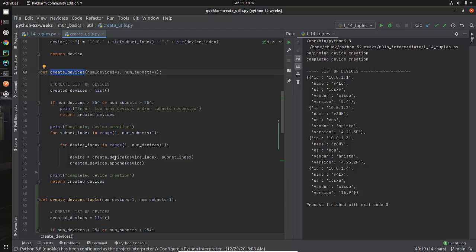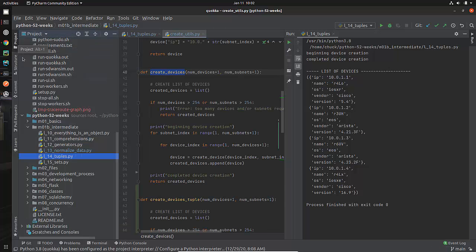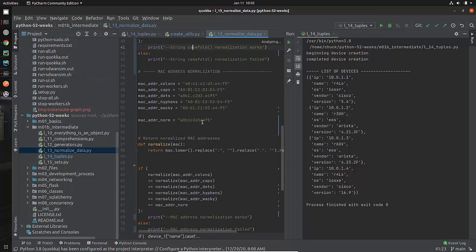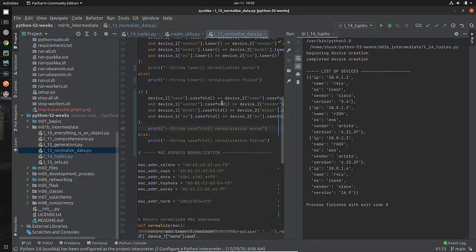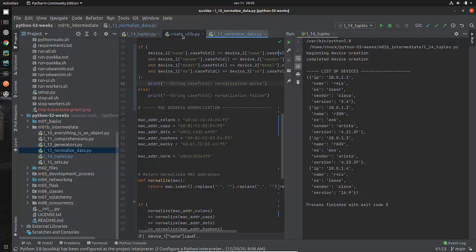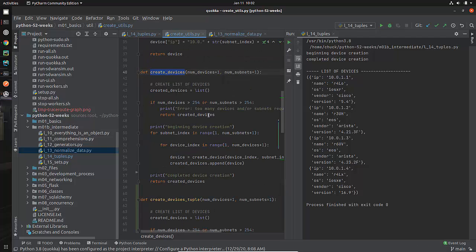Or maybe, when I talked in the previous lesson on data normalization, remember I used that package called IP address. I always want to call it net address because that was what it was called before it got subsumed by Python. But we use this thing, IPv4 address, IPv4 network. Maybe I want to change this to make it a little bit more realistic.